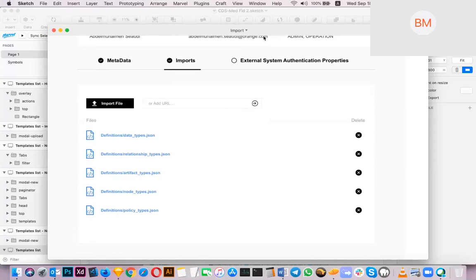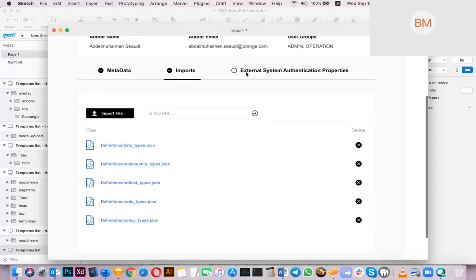Here we have definitions / data types, and definition types / policy types. While uploading, how do we specify that it should be a definition folder, or how do we specify this folder structure?